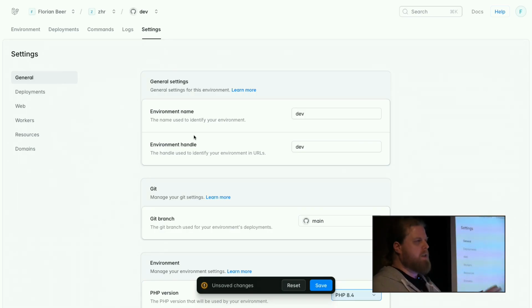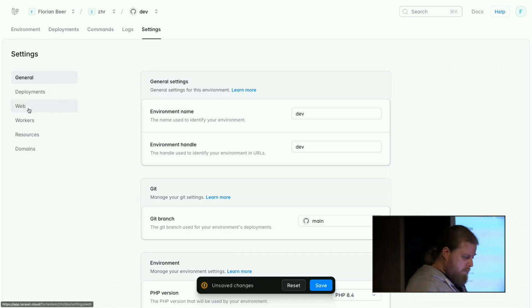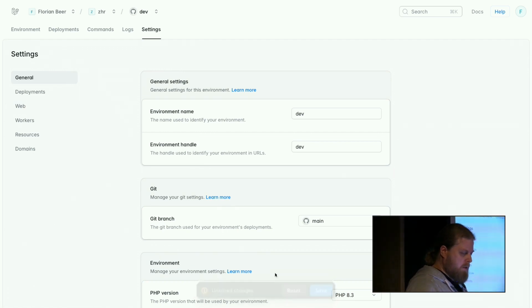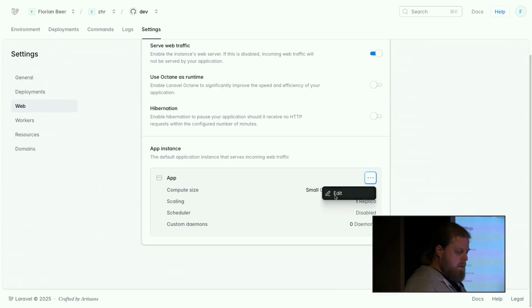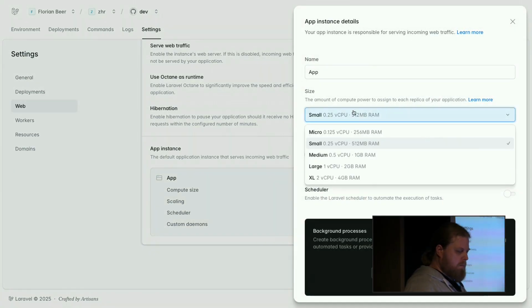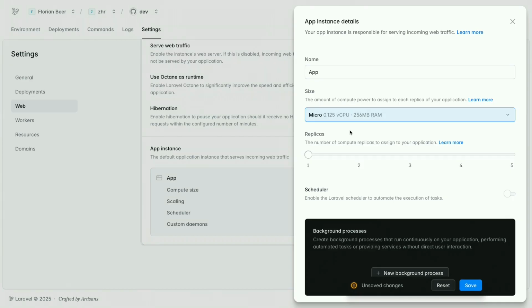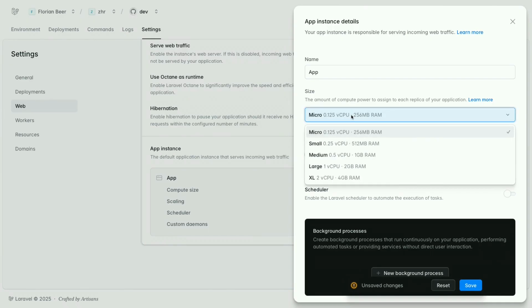So you can have your staging and your production environment in one application, and it'll all work separate from each other. And you can also choose the size of your instance. Maybe your dev environment can run on a really small one. These instance sizes are not fixed yet, so what you see here might change until we actually release it, but this is what we have right now.